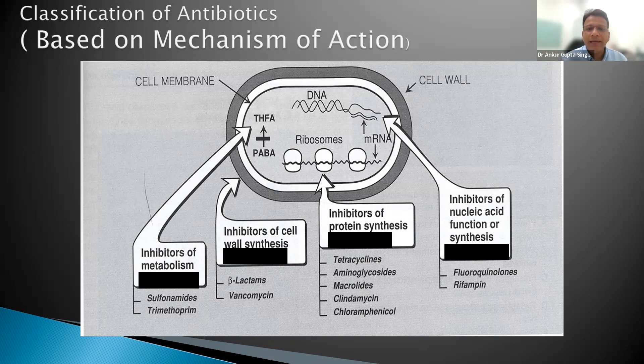In a normally immunocompetent patient, it doesn't make much clinical difference whether you use a static or a cidal drug. For example, tigecycline is a very broad-spectrum drug, but we say avoid it in very sick patients — there is now a black box warning. One reason is it is bacteriostatic, and also it doesn't have enough penetration in the bloodstream.